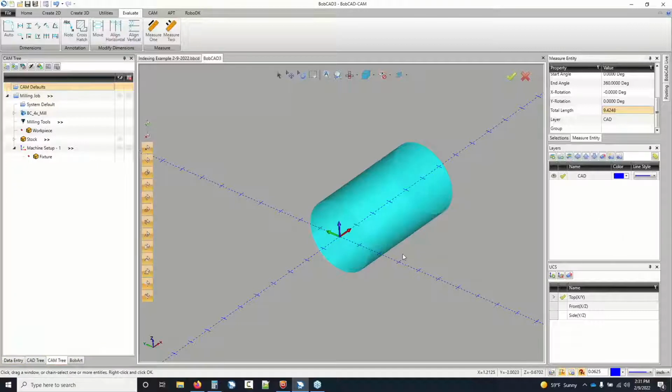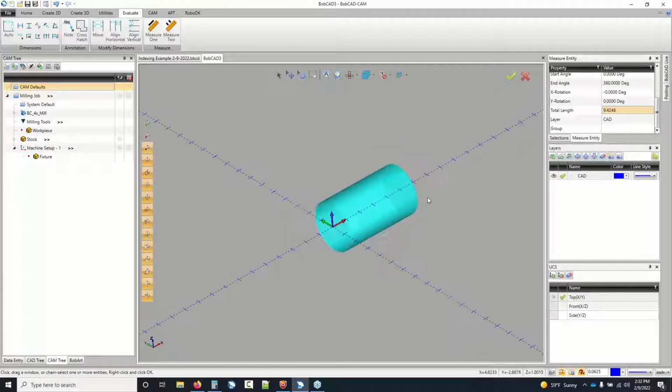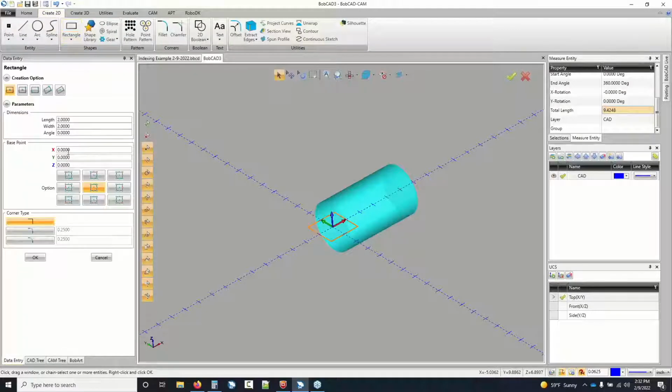So now that's my stock, and really anything I want to draw, I'm going to draw it out flat. But how do I know how much to draw? Well, that length right there is the circumference of this part. So the way I do it is I draw out a rectangle.